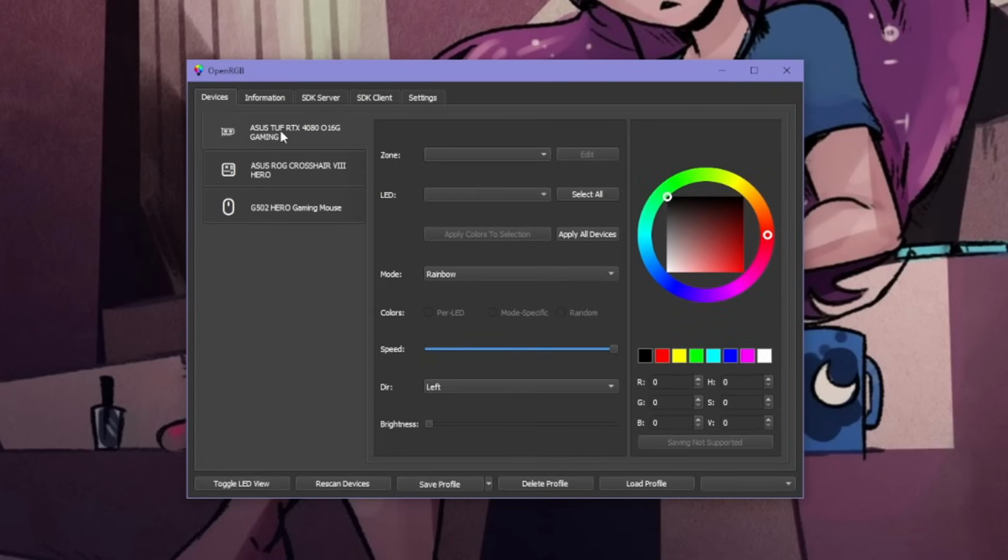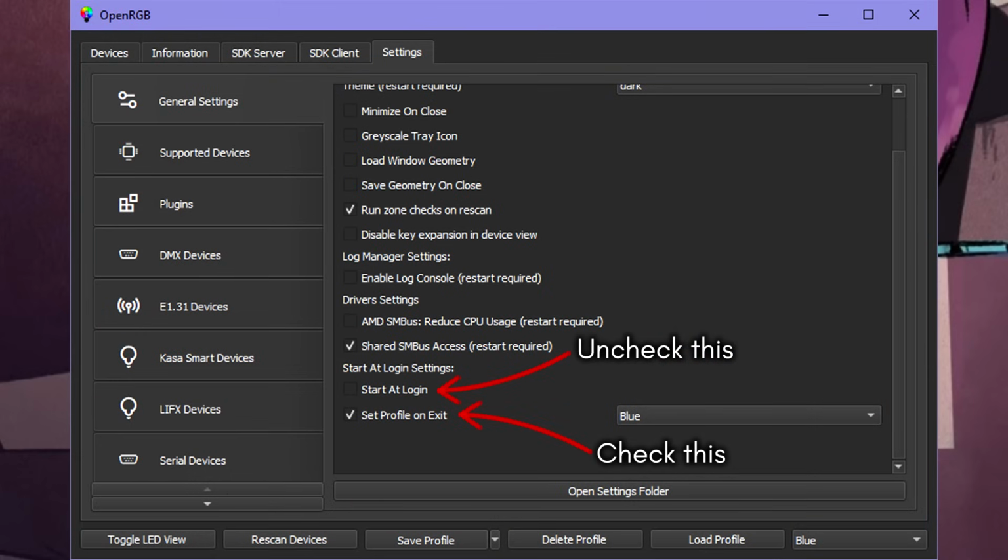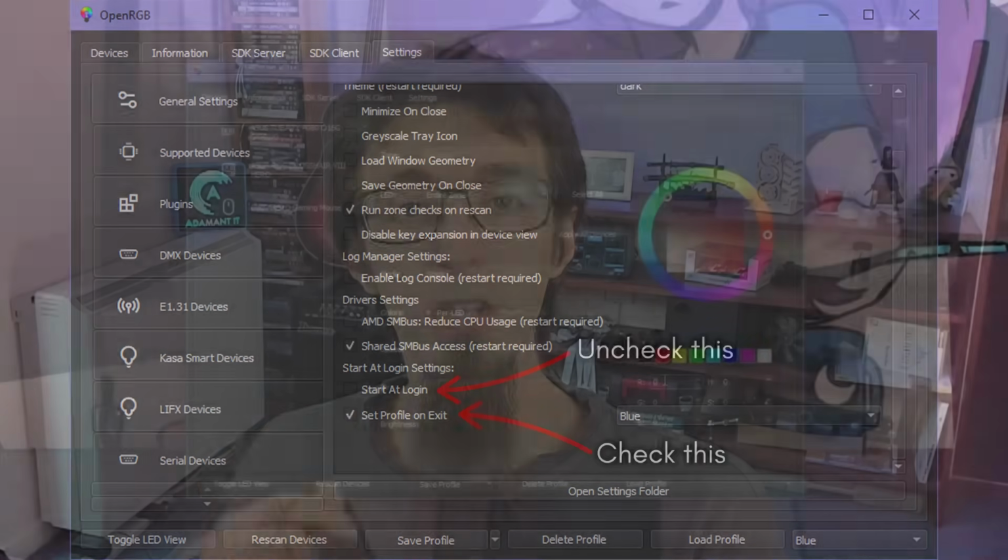Unlike before, we're not going to check the Start at Login option. Instead, we're going to make a scheduled task that starts it. This will do two things. Firstly, a scheduled task will launch OpenRGB, set the lighting profile, and then exit, so OpenRGB won't even be running in the background once its job is done. Secondly, we can add a trigger to the scheduled task to run it again if the computer resumes from sleep, which solves the problem of lighting resetting after a sleep-wake cycle.